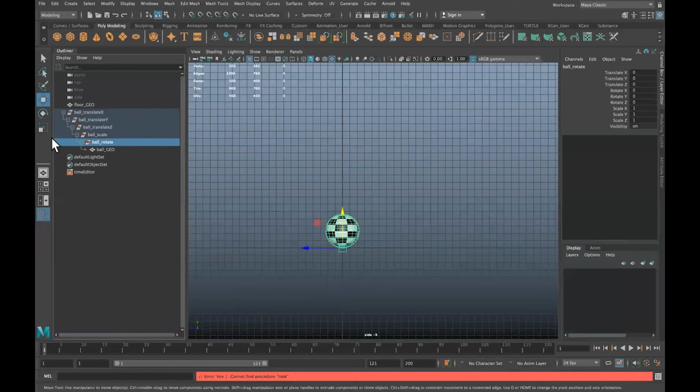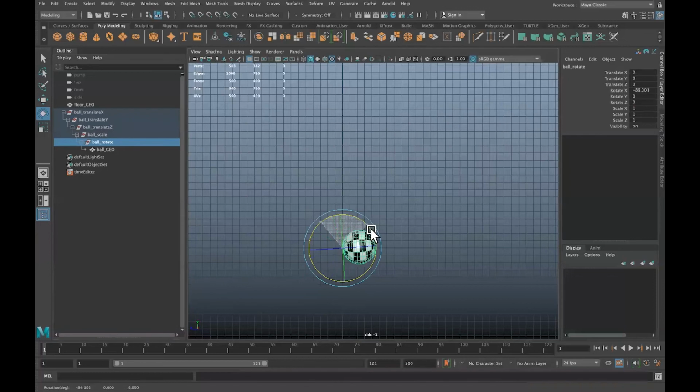Okay, now, one of the problems you saw when I was manually animating with just one control directly on the ball is when I try to rotate, so I'm gonna go to my rotation here, and I start rotating it around, it rotates around the pivot point, which creates a tumbling kind of animation look, which is not correct. We want that ball to just spin on these center axes.